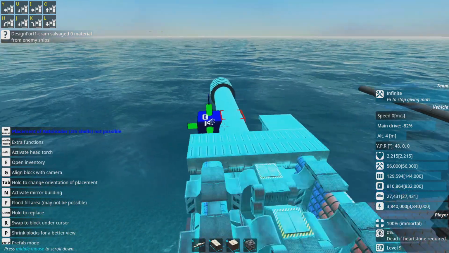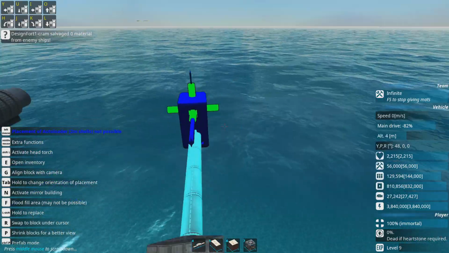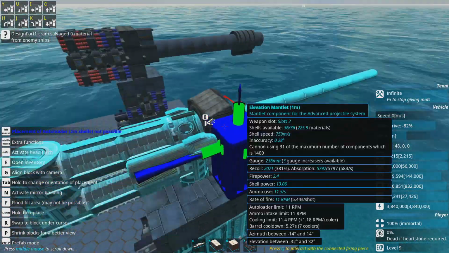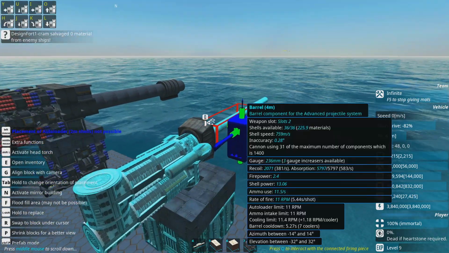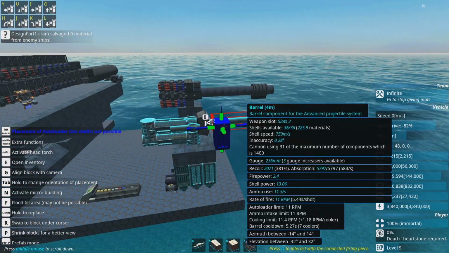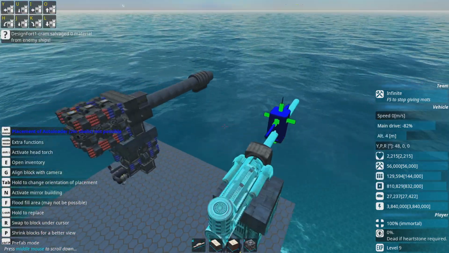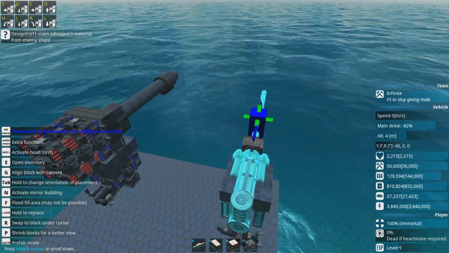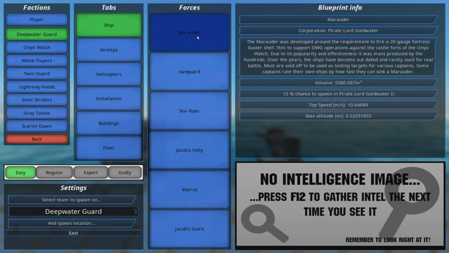So basically it comes down to this: when the CRAM hits, it makes things go boom. The APS will keep on hitting you and effectively peck away at your surface until you go boom. So they do fire in a different way. Now I have done some tests with this before, but we'll just bring in something to act as a target and a simple marauder.